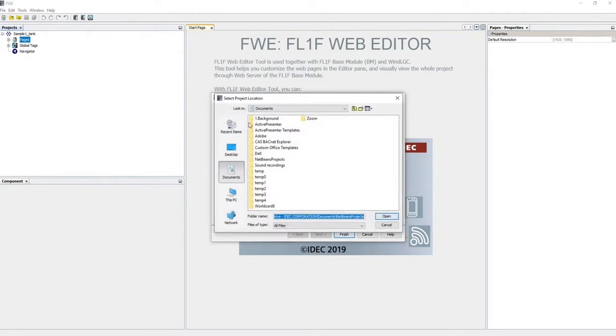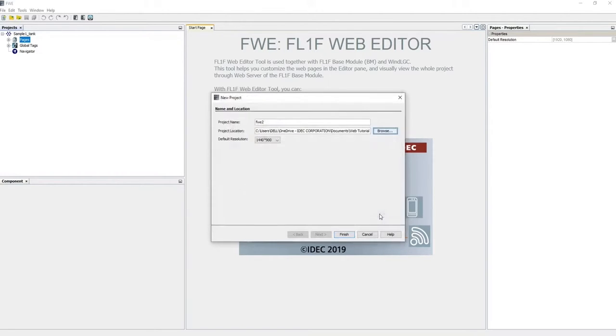Give the path. I'll make it to documents itself. Maybe I'll create a document with tutorial. Finish.